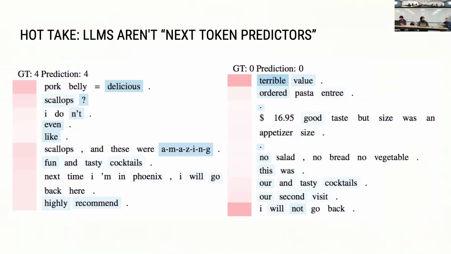Okay, so this is my hot take. LLMs are not next token predictors, nor is language sequential. I think this inductive bias that language is sequential is mostly a byproduct of the fact that we can write it sequentially. But I don't think language itself is sequential. Easy counterexample: plot twists. Plot twists have retrocausal semantics. You can write something in the future that retroactively changes the meaning of everything in the past. That shouldn't be the case if language were sequential, where things can only impact future events.